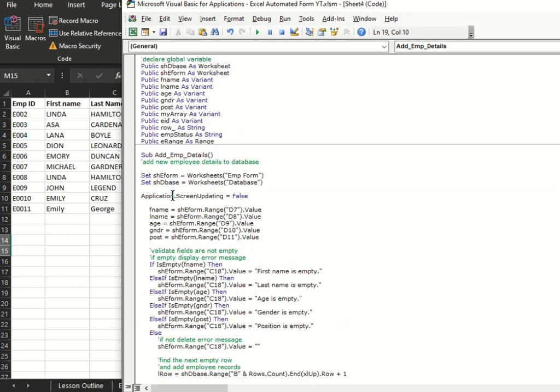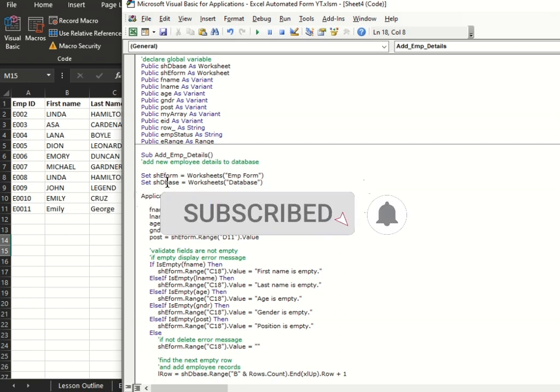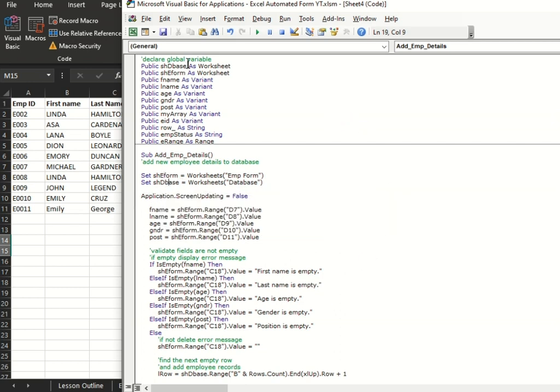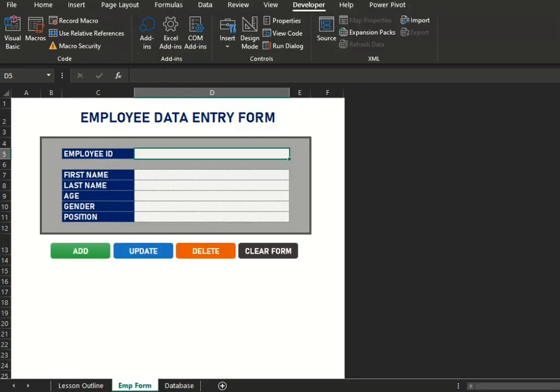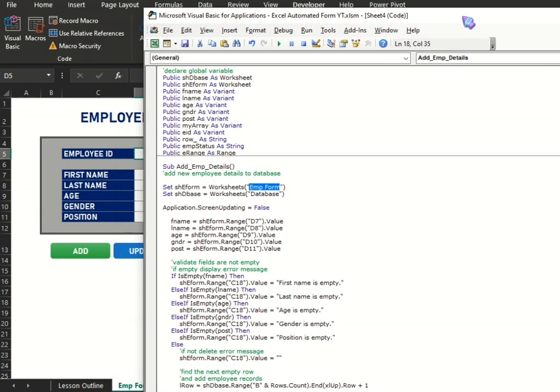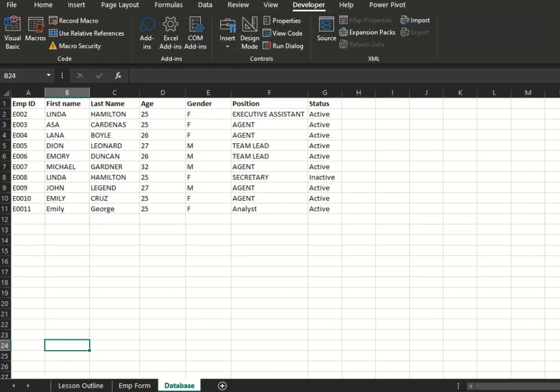These SHEForm and SHDBase are some of the global variables that we set earlier, and we're going to set them equal to the names of our worksheets. SHEForm is going to be equal to our EMP form, which is the name of our sheet, and SHDBase is equal to our database sheet.